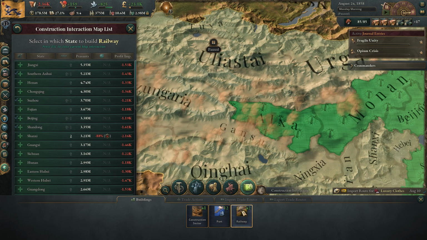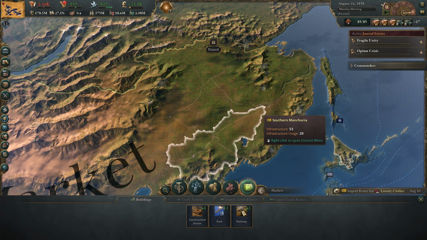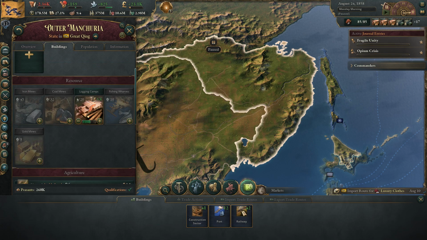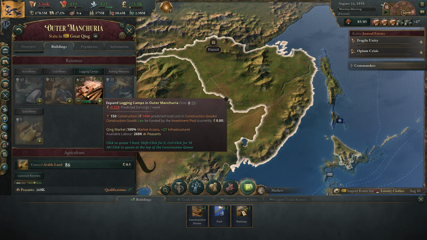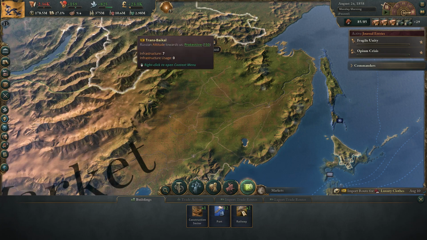Okay, and then the other thing we're going to do is come over to Manchuria. They have a bunch of people, and they don't have a lot of buildings. So what we want to do is say, you're going to build some more logging camps, and you're going to build some gold mines. And we'll go from there.